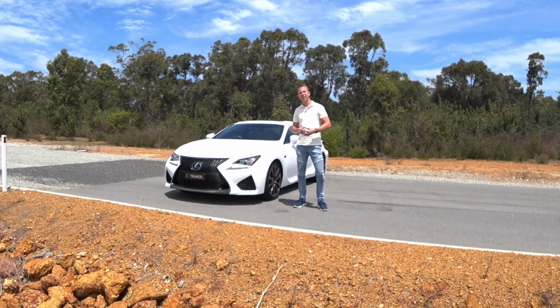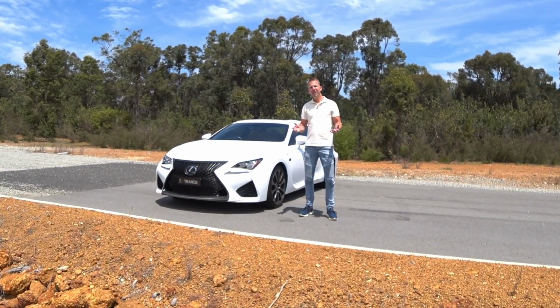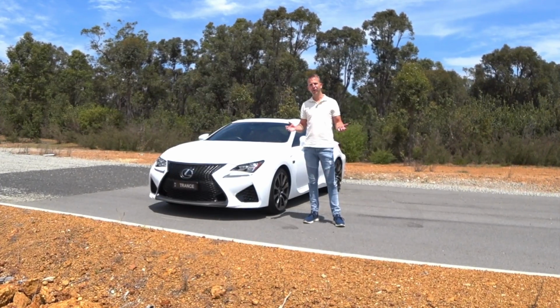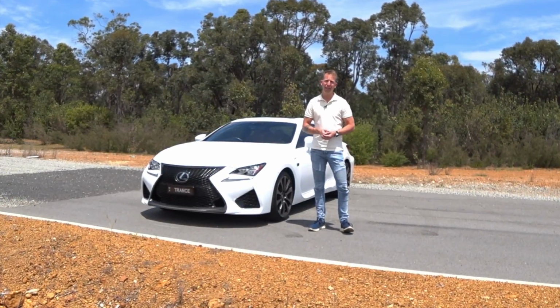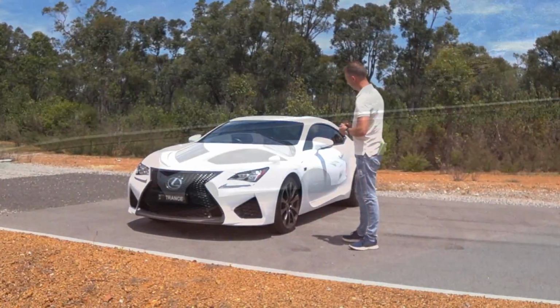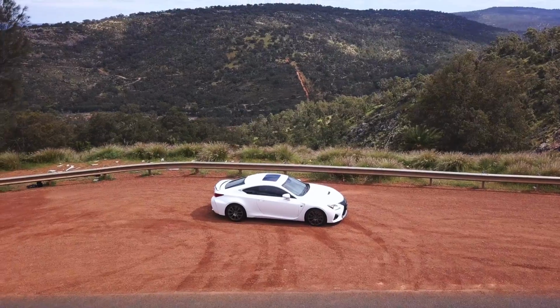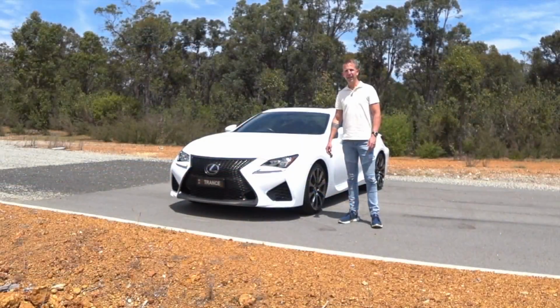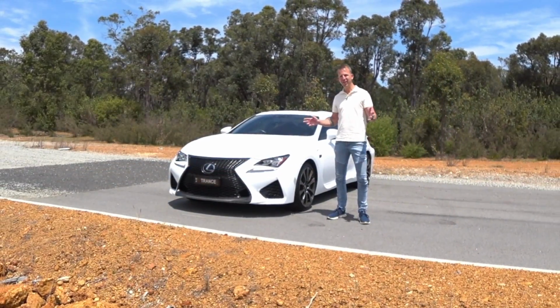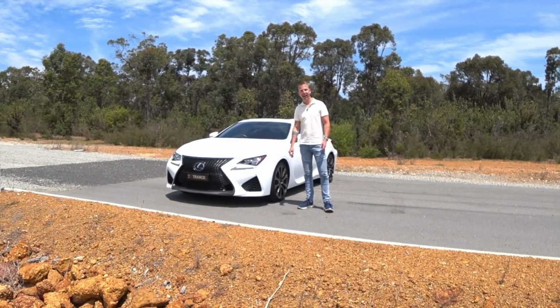But there is something soulful about the RCF which the competition is missing. You won't find it printed in a specs table in a car yard brochure, and if you tried to describe it at a cars and coffee meet, you might be labelled a little strange. What Lexus have created here is a car that appeals to the heart and not the head. In fact, it appealed to me so much that I went out and bought one. And you know what? I haven't looked back since.